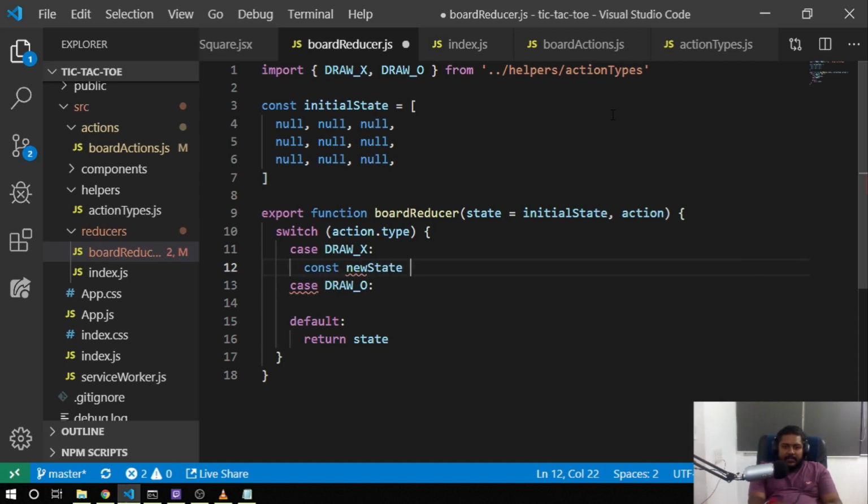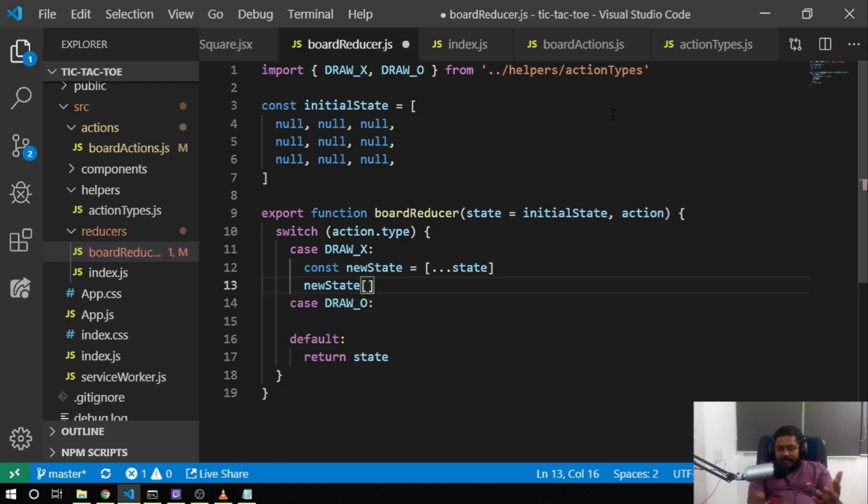So I would like to go for, say, new state equal to state, and new state, this would create a copy new state, by the way. We would not do the same thing with a reference. That would not be legal as far as Redux is concerned.